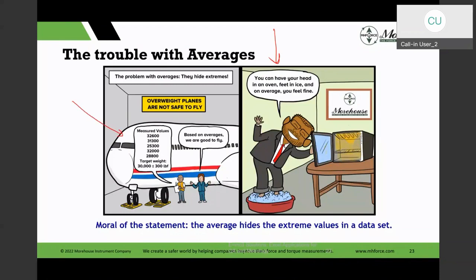So here the aircraft weight is 30,000 plus or minus 300 pounds. That's the specification for takeoff weight. Here are the 5 repeated measurements they've taken, and an average. And the average is perfect. It's 30,000 from these 5 values.